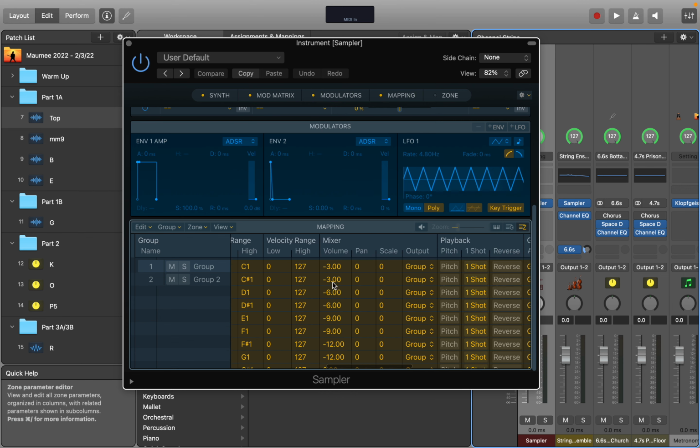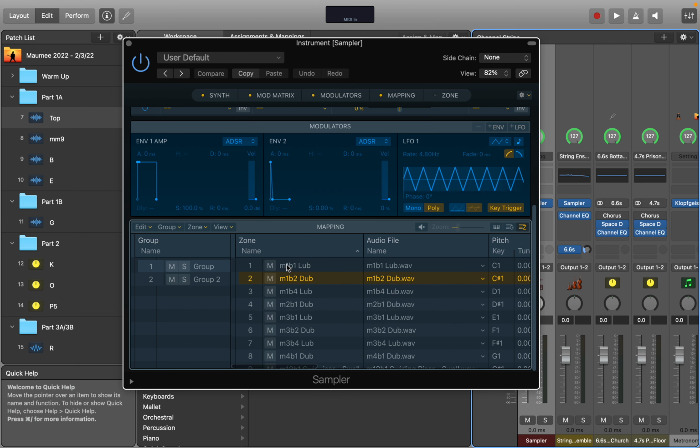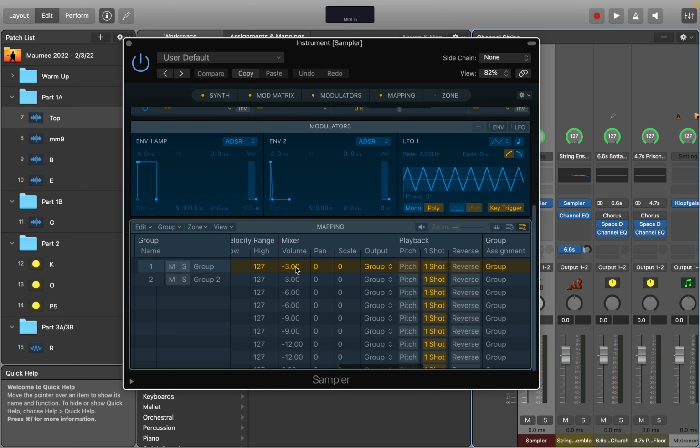And I can come over here and click on one volume, and I can select a new volume for it. So if I want them all to go up, I can keep them all selected and then type in a new volume. Or I can click one individual sample, scroll over, and if I only want to adjust one sample, click on volume here and go -6. So now it's attenuated to peak at -6 decibels. Or I can go to 0 and it'll let it max out.